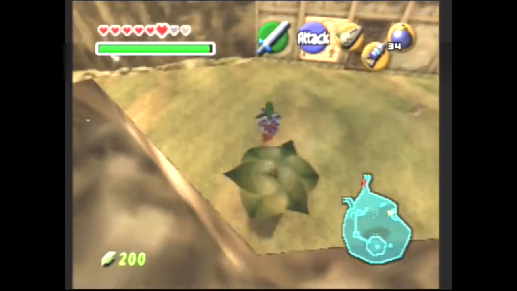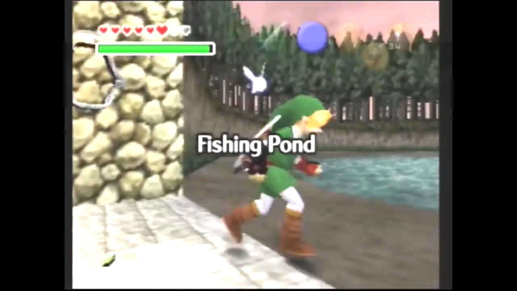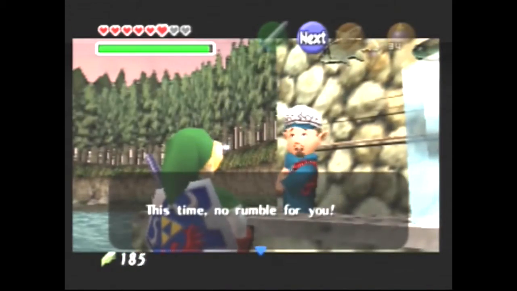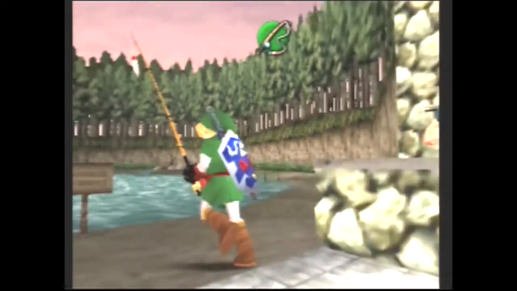Oh, you can also get the Scarecrow song. Alright, so here's what you do. We come to the nice little fishing pond. You speak to this guy. Yes, you want to fish. I don't have a rumble pack. I can't find my rumble pack. Well, I don't know where it is.